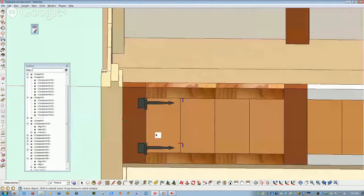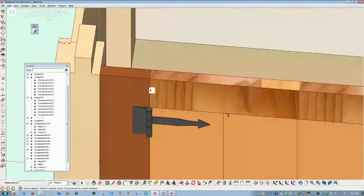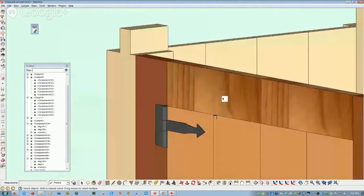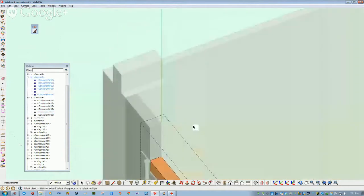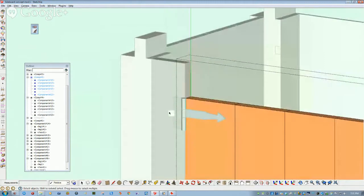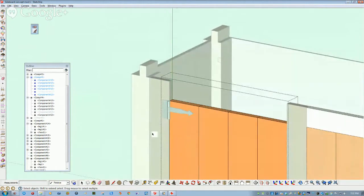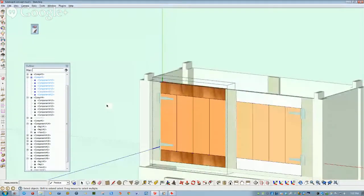Most of you will complain about this. Well, you won't complain about this interface because it's a hinge right here. But the door itself, these are edge glued grain to end grain. Should they be rabbeted, dadoed? Probably. I'm not going to do that right now. It's not that hard to do, but I just don't want to do it right now. Control Z to get my top board back.